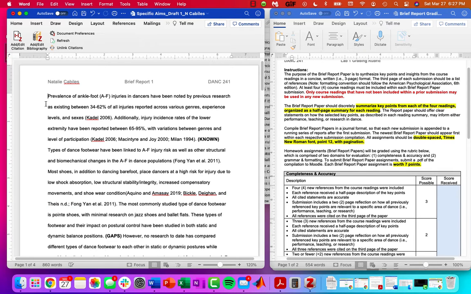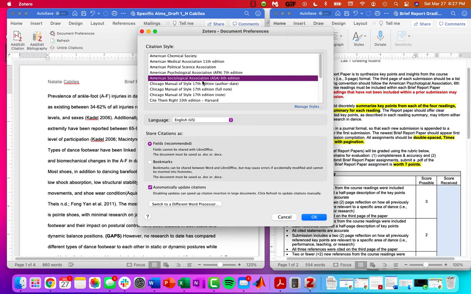One thing that you can also emphasize with your citations using this program is what format you want. So APA is the American Sociological Association, or not that, American Psychological Association. So you can change which format you want to use, and that will make sure that your citations are correct.